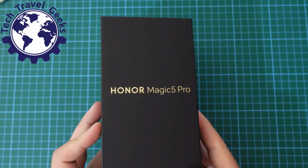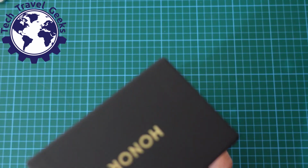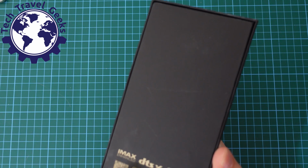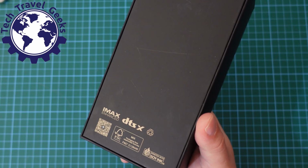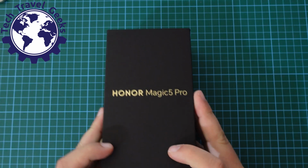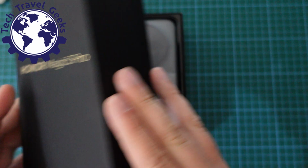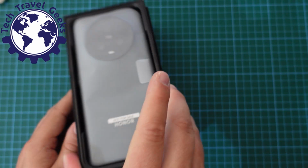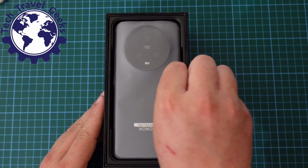Simple black box. It says on the box what the product is. It's the Honor Magic5 Pro. There's an Honor brand at the top, just a few brand details in gold lettering here, and your usual stickers at the back. This is a not for sale device, so I'm going to open it up, and the cardboard box fits in nicely, and we have the Honor Magic5 Pro here.